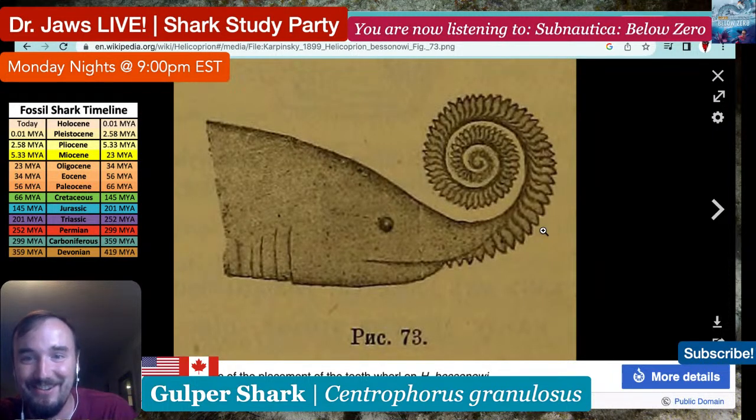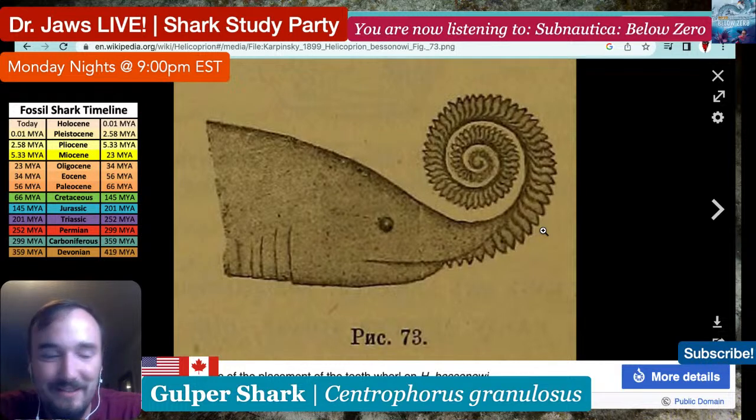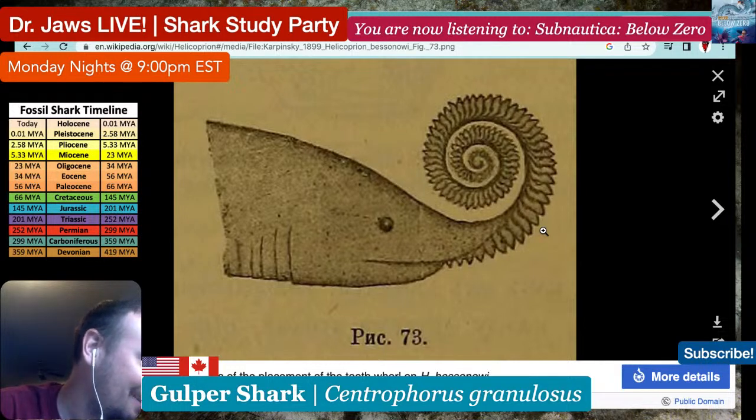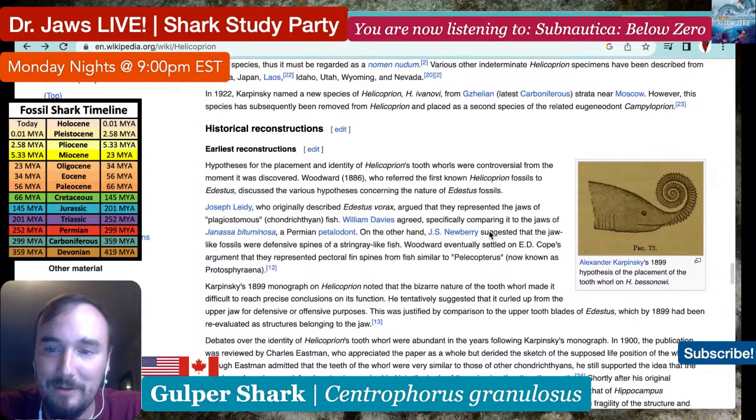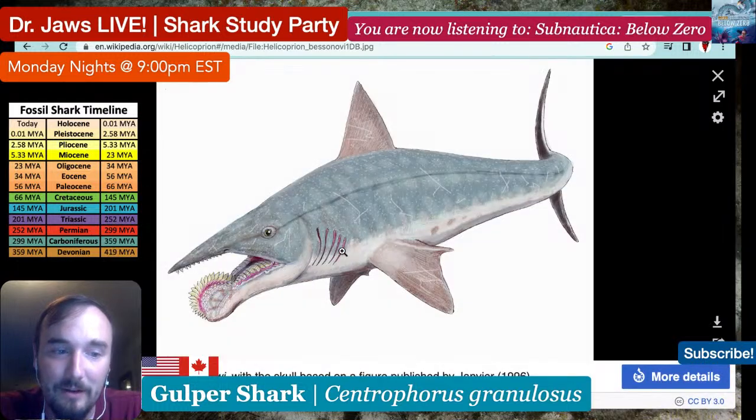No! Oh, man. That is whimsical. That is a whimsical depiction of the species. So I love this though. It says it's an outdated illustration, but that looks really rad. This is interesting too. It actually has the same thing, just a single dorsal fin, pectoral fins, but no second dorsal fin, pelvic fins, or an anal fin. So that's really interesting. This is super cool, but I wonder what makes it outdated. Really cool, though.